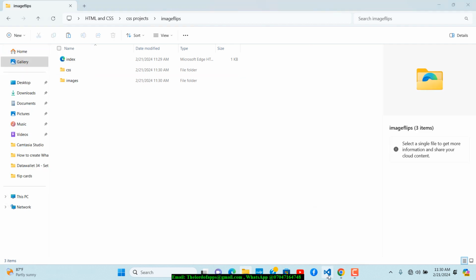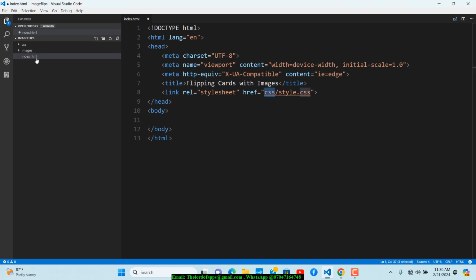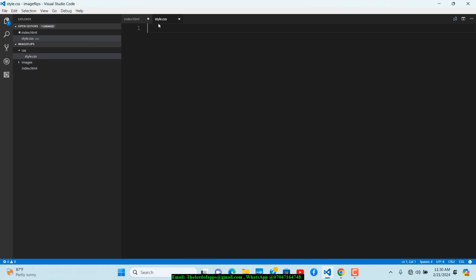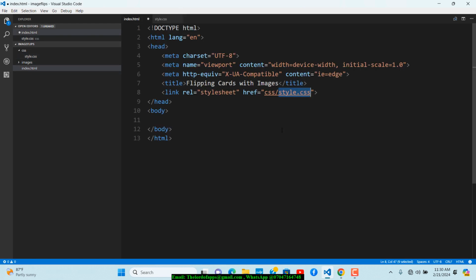All right, if you go back to your environment right here, you see that it shows up immediately. To create this particular file, which is called style.css, you want to click on your CSS folder right here, and then click on this, and then you can paste that right there. Okay, so with that, we have our CSS created.